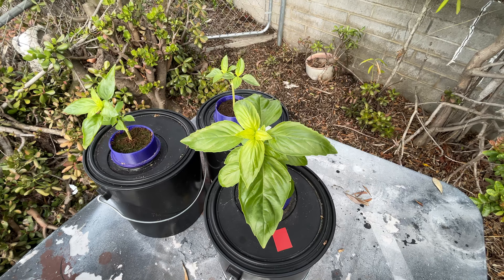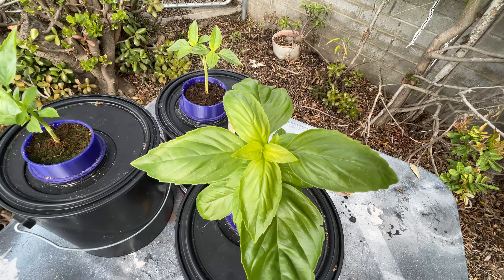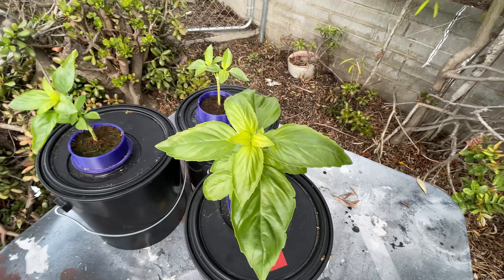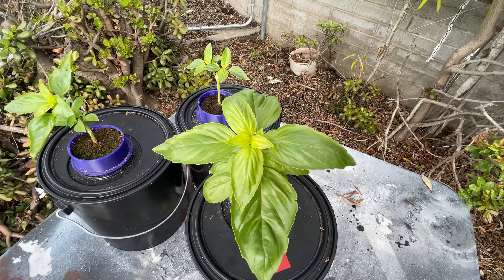This is a post-editing follow-up. Here's a good example of yellowing — this is not from iron deficiency, this is because it's been cloudy for the last few days and the new growth hasn't had a chance to green up. But if you have a plant that looks like this and you're having sunny days and it still looks that way after the sunny days, and you start to see the yellowing spread downwards — like the whole plant's turning lime green — that's an iron deficiency. Thanks a lot and have a great day.